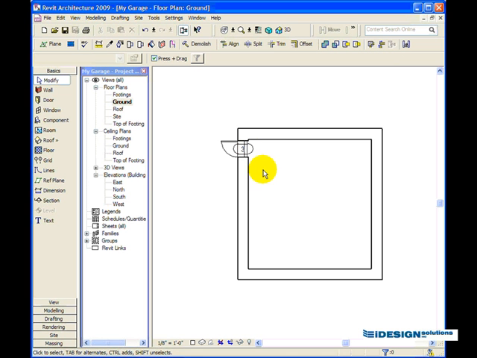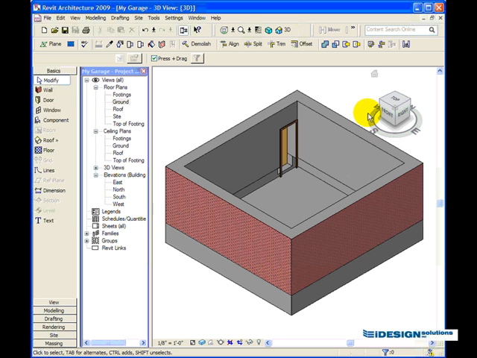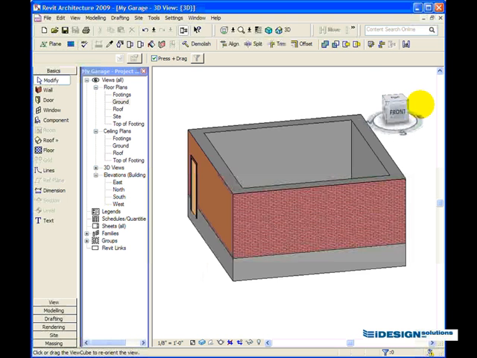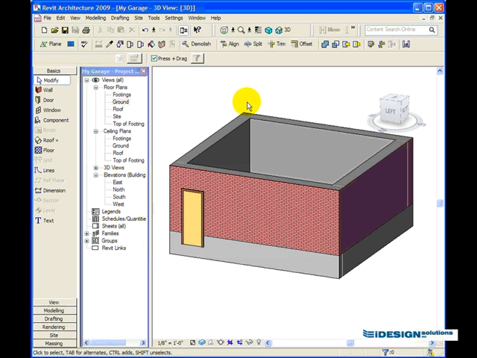Let's take a look at the model in 3D. I'm just going to rotate this view around by using the view cube here, and I'm just going to highlight over any one of these edges and left click and hold and then move my mouse, and it will automatically rotate it for me. You can see I have a plain door there.